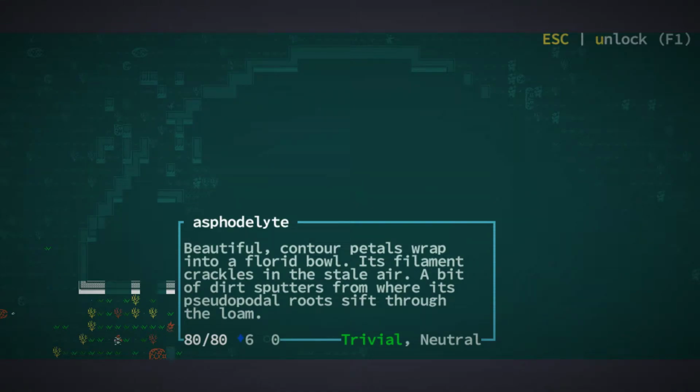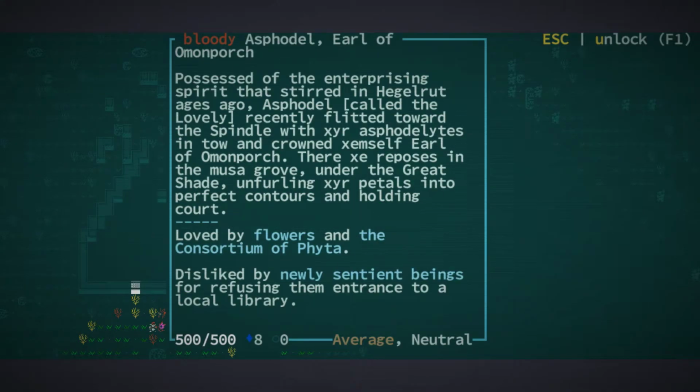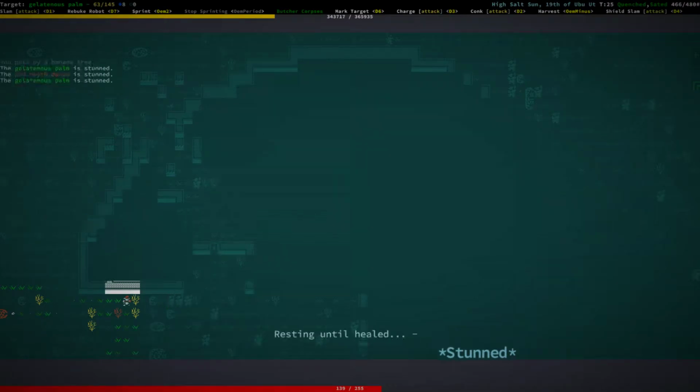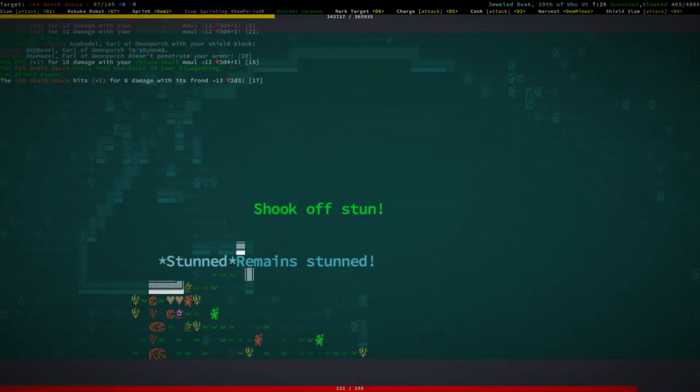Flowery prose. A bit of dirt sputters from where its pseudopodal roots sift through the loam. Oh, beautiful. What is this? Oh yeah, this is the Earl of Ommonporch, possessed of the enterprising spirit. This does not seem like a random enemy. This seems like an enemy that is here to stay. That was kind of the thing, right? The Earl. I did not expect the Earl to be a plant, but that's what it's going to be, I guess.